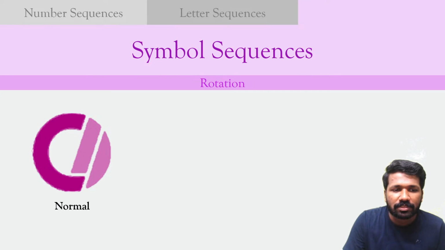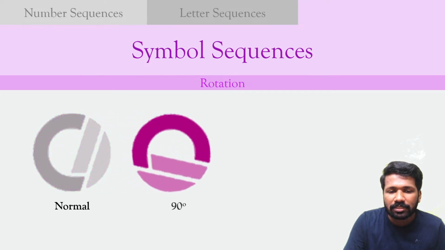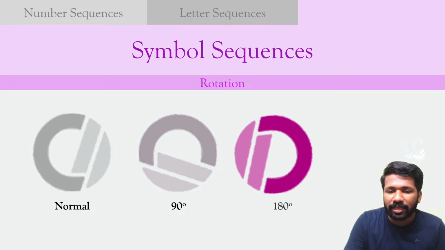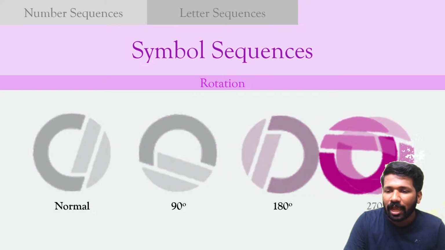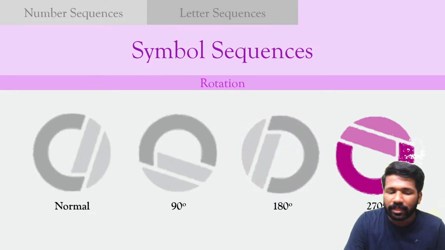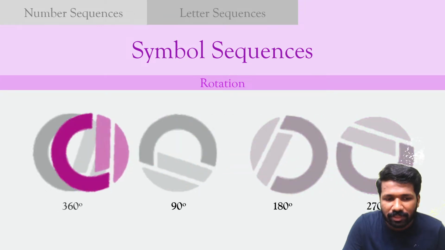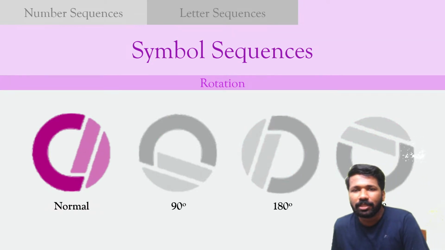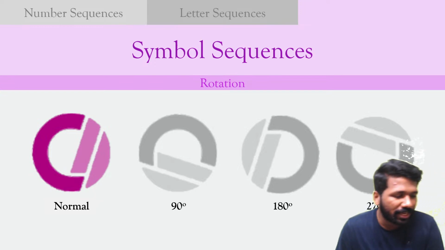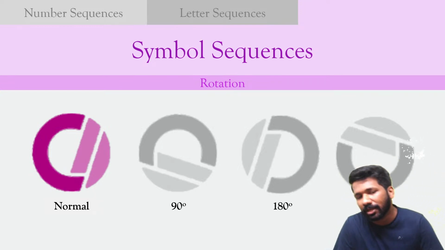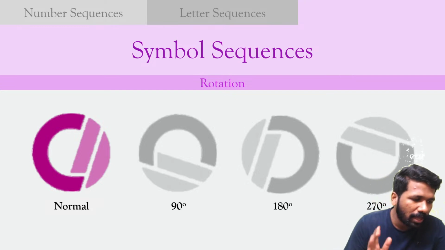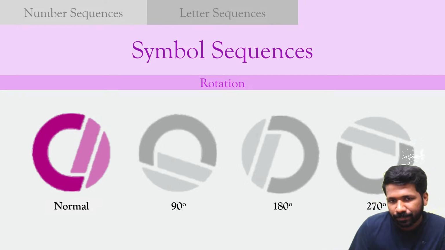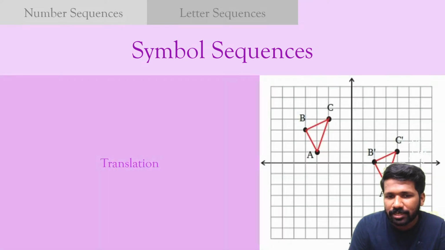Rotation is like, if this is a normal image, this is a 90-degree rotation. This is another 90, that means a total 180-degree rotation. Another 90, that is 270 degrees. If one more 90, that will be 360 again, that means the original image itself. Is it clear what is rotation? Flipping, rotation and translation, these three ideas you should be clear about. Most of the questions have one of these ideas involved. Third idea is translation.